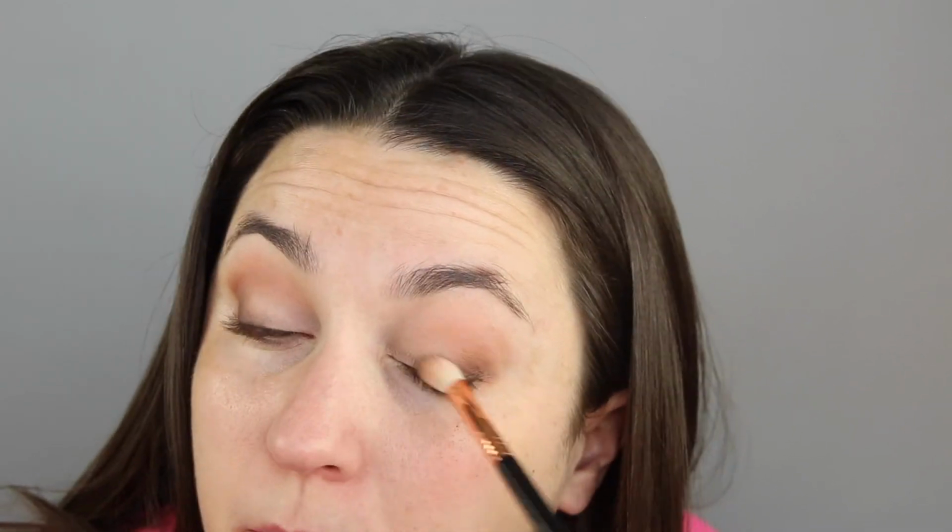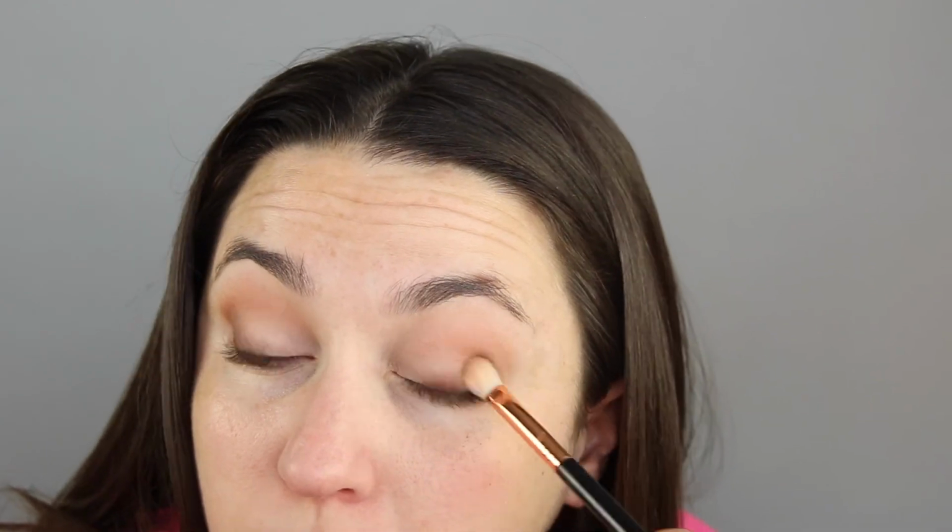So now she's doing the other eye, blending it in perfectly. Now, see, I thought everything started with foundation, like all around. But obviously I don't do makeup, so what do I know? Blending it in some more. I got that itch. Oh, I got that itch, girl. Got that itch for this makeup look.